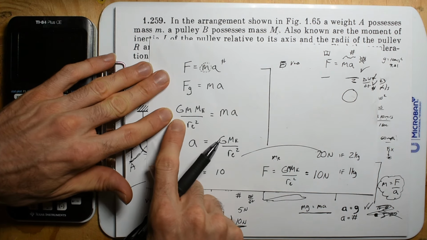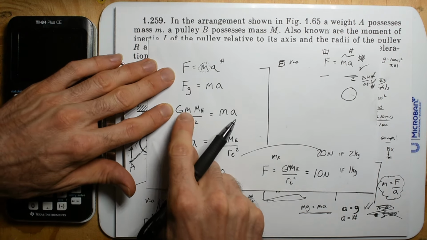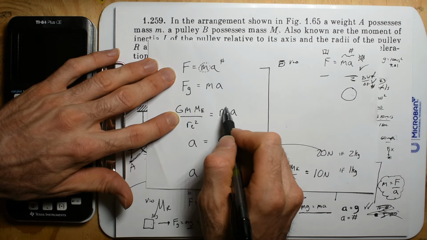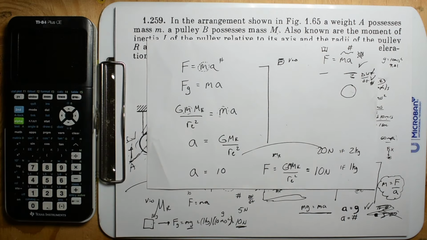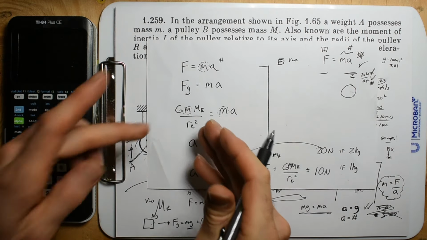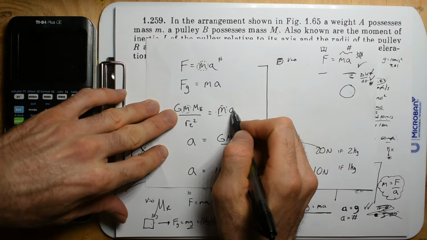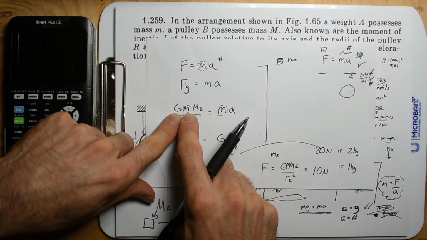And so it's this gravitational force. It's the gravitational constant, the mass that we're analyzing, and so those two are the same. And then the mass of the Earth divided by the radius of the Earth squared. So we throw that into this side of the equation, and then we say that's equal to the mass we're analyzing times acceleration. It just happens to be that this equation is a function of mass.